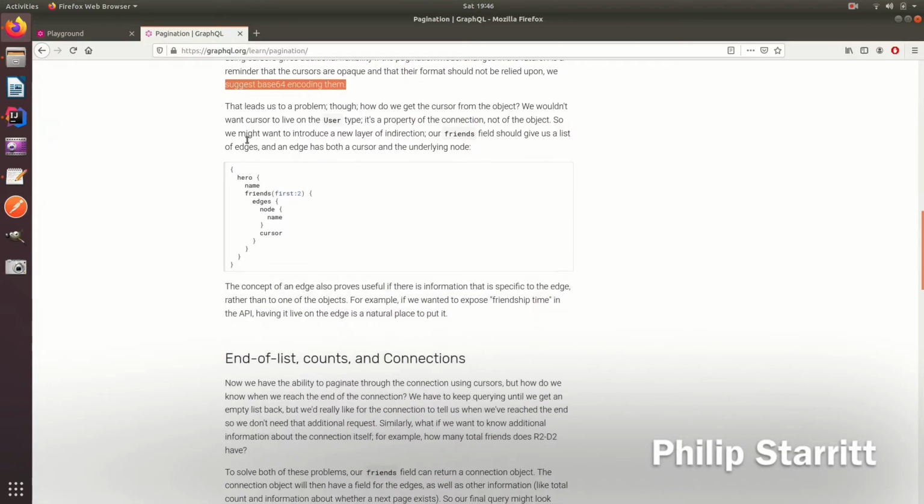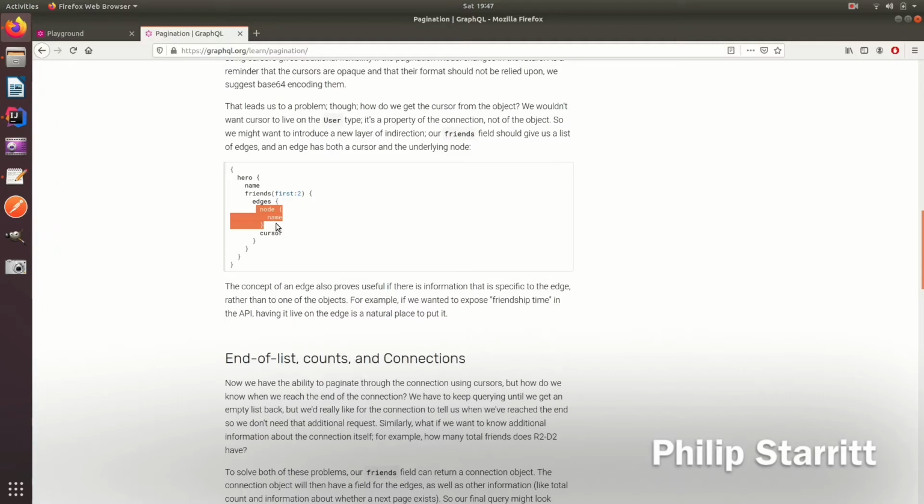Now this is the problem. Where does the cursor actually live? So when you create this specification, we're going to be using edges and nodes, and the node will actually contain the data that we're going to return back from that type the user has asked for. And the cursor does not live in there because it's not actually the business domain. It's not actually whatever it is you're asking back.